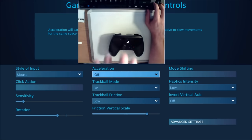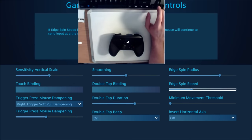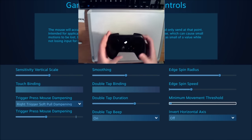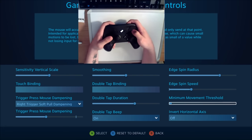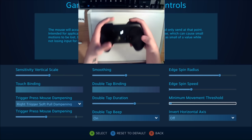So you can actually set the mouse acceleration to off completely, and then go over here and set the minimum movement threshold, and this can actually help you get that precision back that you'd get from having the mouse move at a less than one-to-one ratio. You can get some of this precision back.